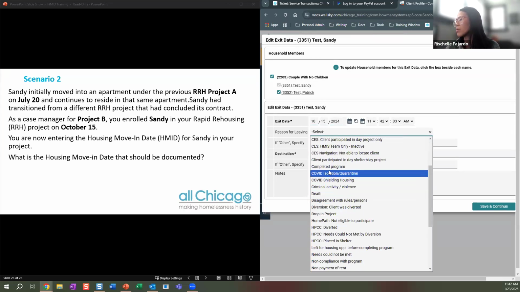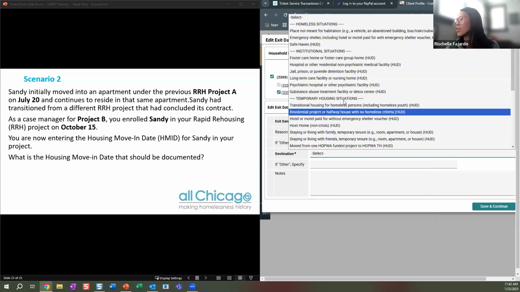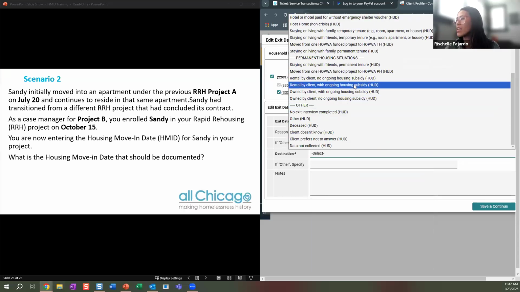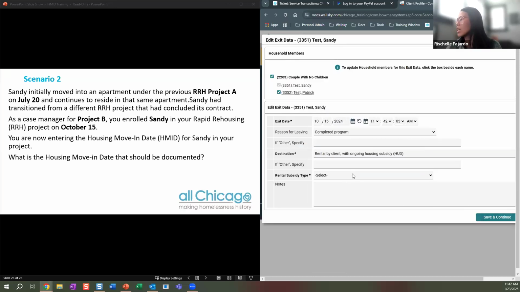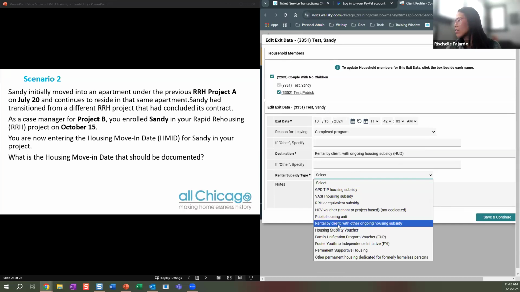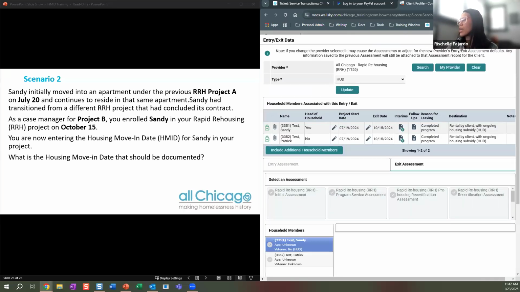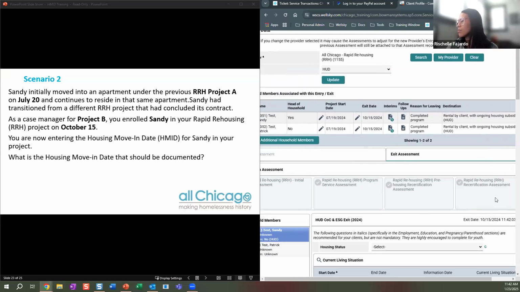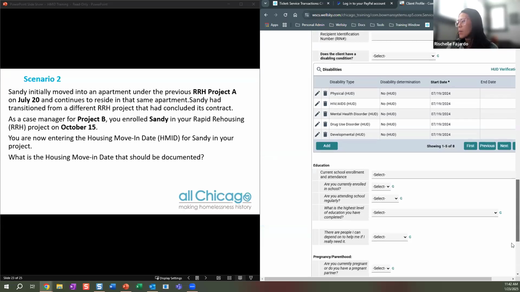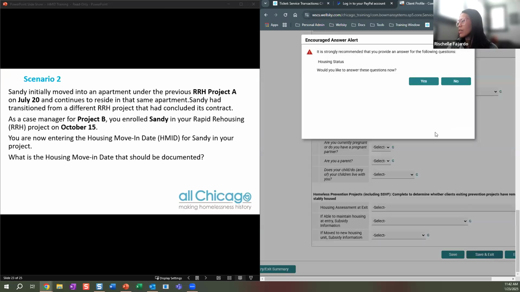Leaving program, destination, we're staying in that rental. Save and continue. So we're just creating a record for an exit. Update it if you need, save and exit.